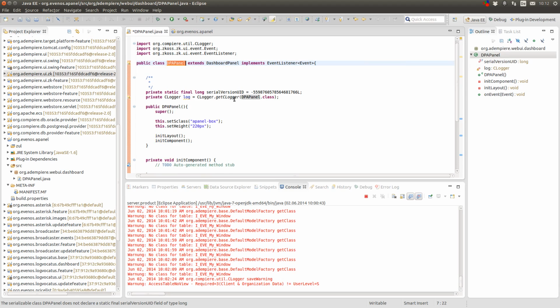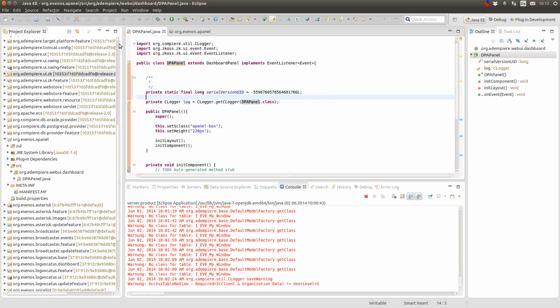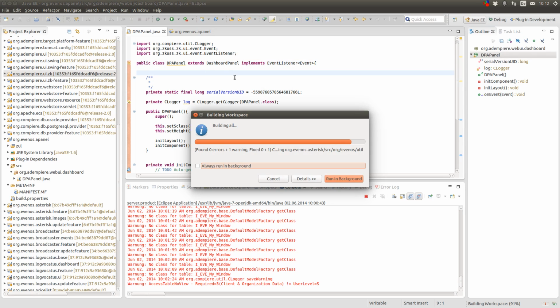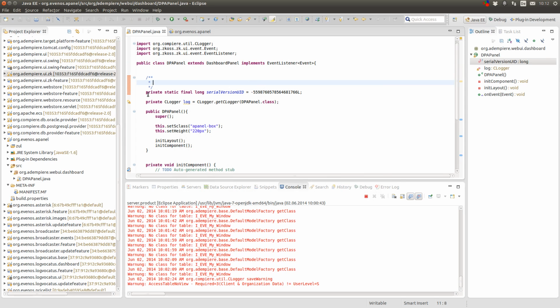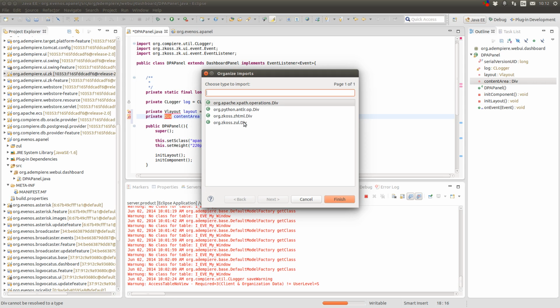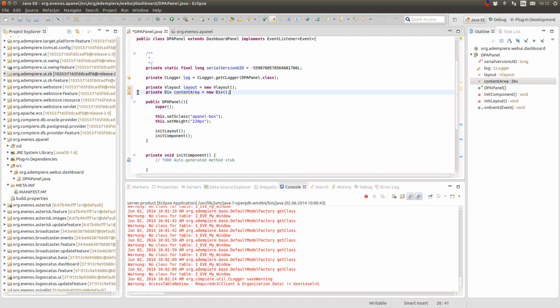Then it wants me to generate a serial ID, and because I don't like warnings, I always do this. Then I have to build this, and the warning is removed. This warning is just because I haven't used the logger yet. So there are two other things I want to use. One class for my layout, and one which is a div container, where I will place all the components I will create.